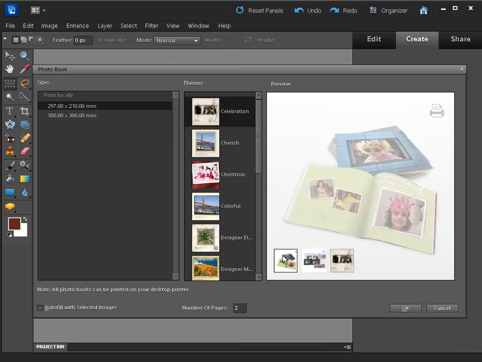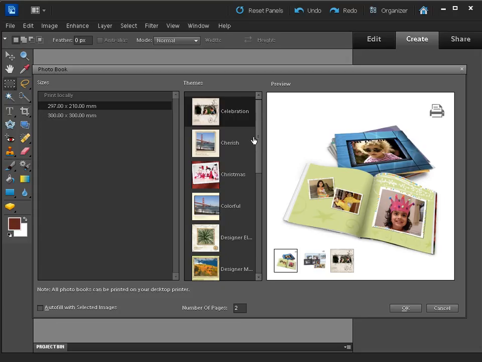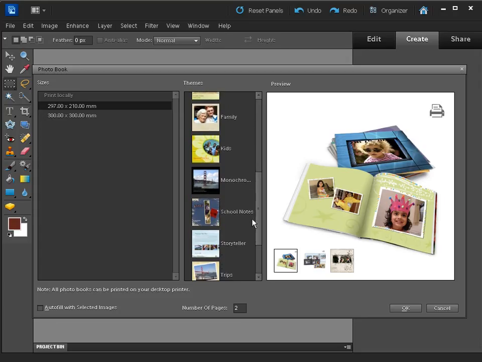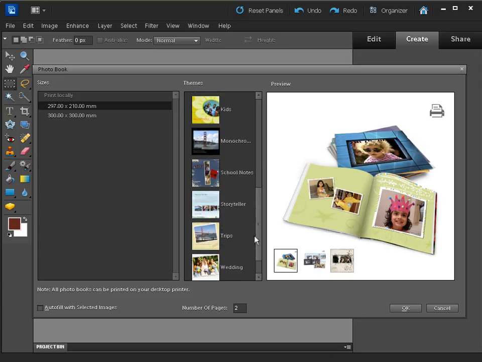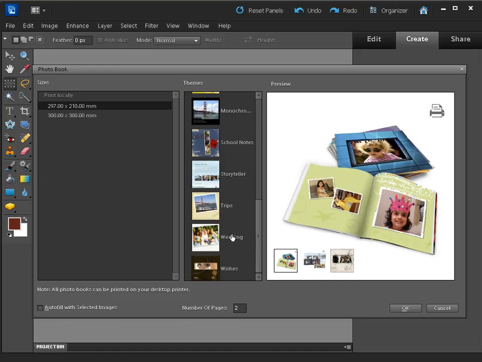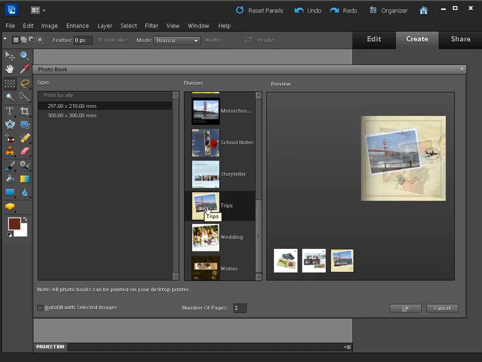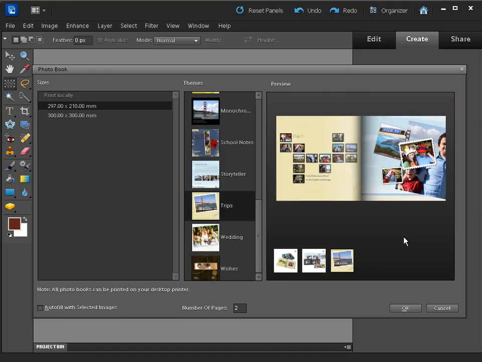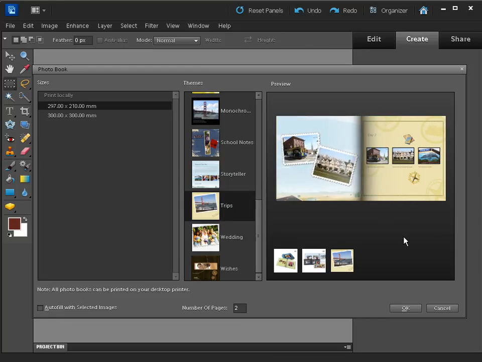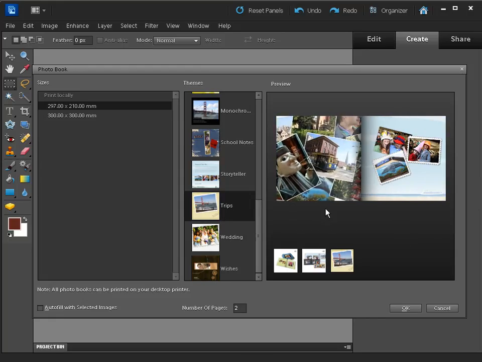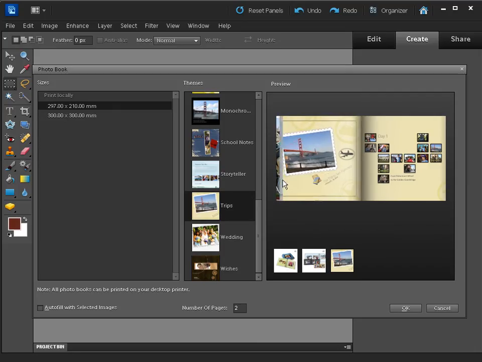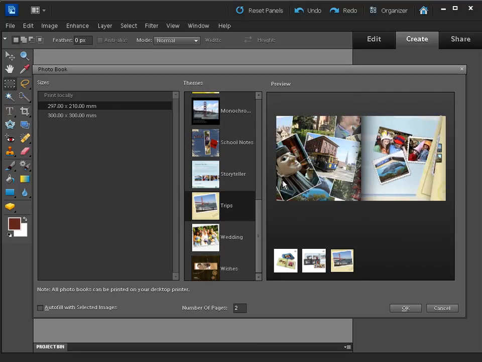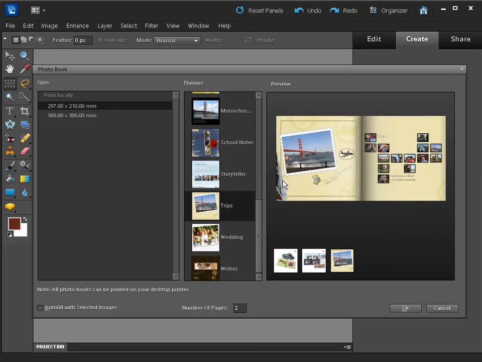Let's click back here to go back to the main page, and because these are travel photographs, I'm going to scroll down and choose something a little bit more appropriate. But you can see there's loads of different themes, some a little bit more cheesy than others, but tripped is quite good because it gives you a variety of postcardy type things. There's some stamps there, and it just suits the travel theme. And again, just move over here to go back to the previous page if you like, and get a better idea of what each page is going to look like.